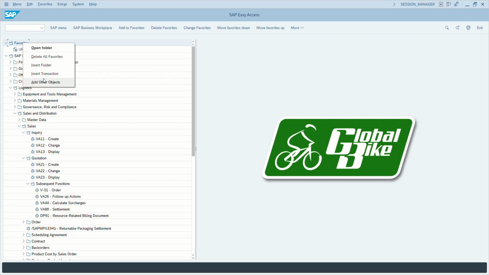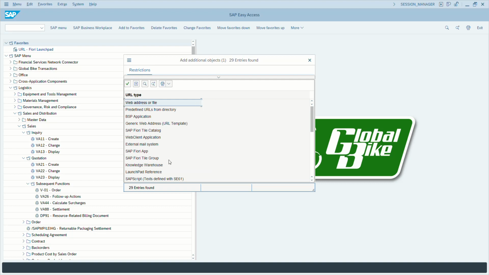So I want to add other objects for now. I'm just going through the actual lesson here. And you can actually add URLs, like a web address. Let's see what they have. It says add the SAP help portal using the URL helpsap.com. Okay.